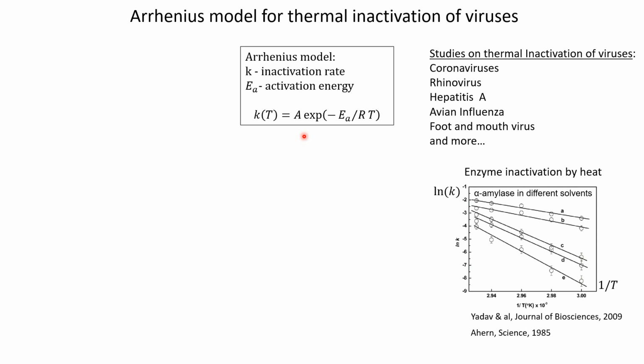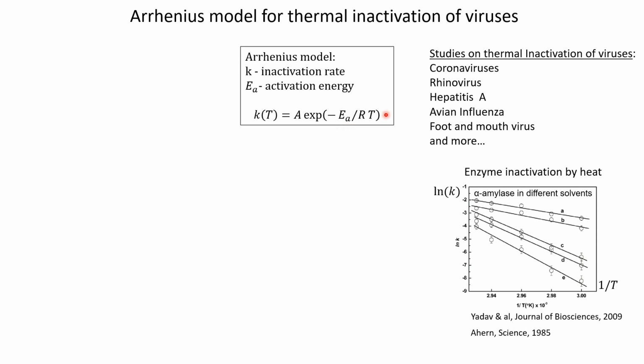Despite difficulties, the Arrhenius model is still being used for describing transition rates, in particular inactivation rate. The inactivation rate, denoted by K(T), which is the rate of transition from a native state to the damaged, denatured state, is fitted with two constants: A, which is the attempt rate of the reaction, and EA, which is the activation energy of the reaction, referring to the critical reaction that delays the transition.